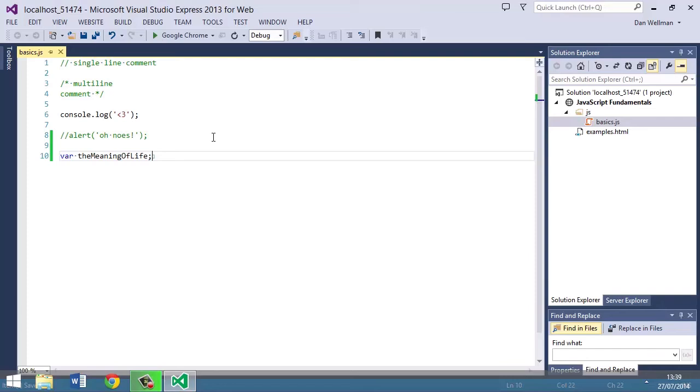As well as just declaring the variable, as we have done here, we can also declare and assign a value in a single statement. Now the variable contains the numeric value 42. As well as declaring a single variable, with or without a value assigned, we can also declare and or assign multiple variables with a single var statement. Here the foo variable contains the string value bar.